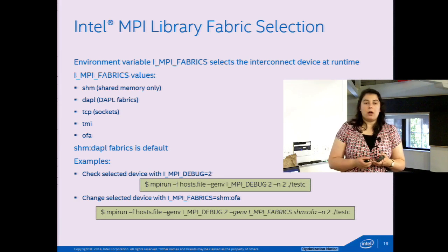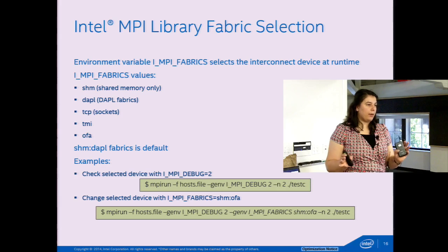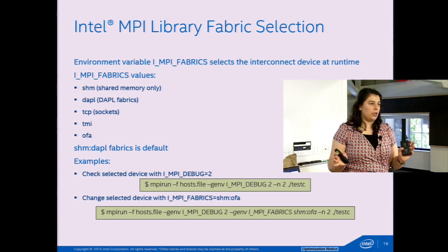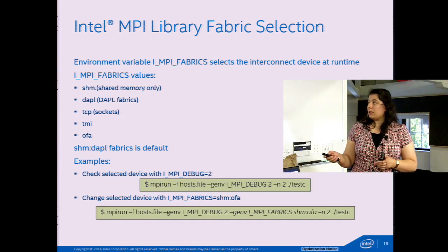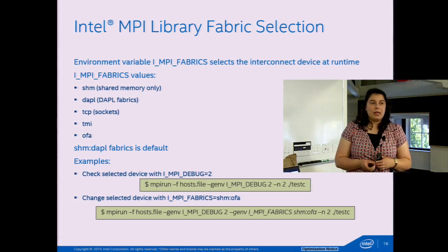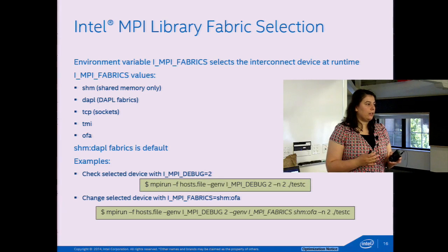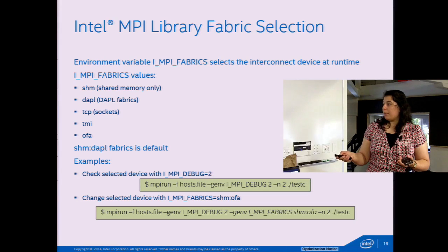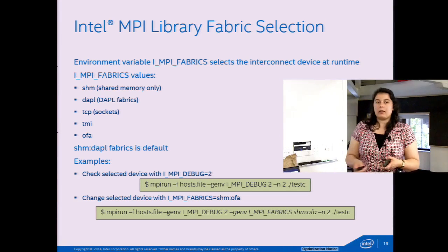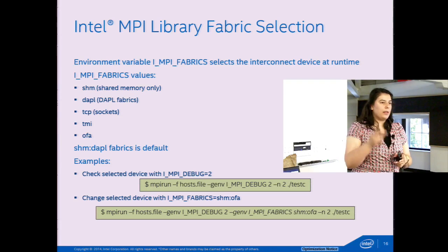Now, if something goes wrong, so if you don't set I_MPI_FABRICS, which is the environment variable to change the fabric selection, by default what will happen is if something goes wrong when loading the DAPL drivers, it's actually going to fall back to regular Ethernet sockets, right? So it's just going to use TCP. And in that case, if you're not seeing the performance you're expecting, it's very likely because it's just running over Ethernet. In that case, you can enable debug, I_MPI_DEBUG. If you set it to pretty much any value, 2, 3, or higher, it'll print out exactly what fabric it's using at the beginning.